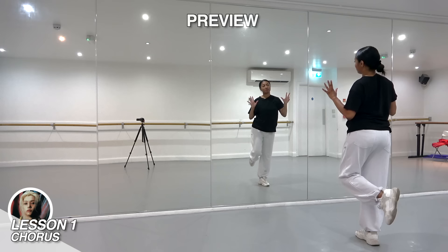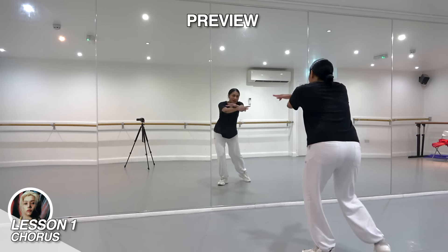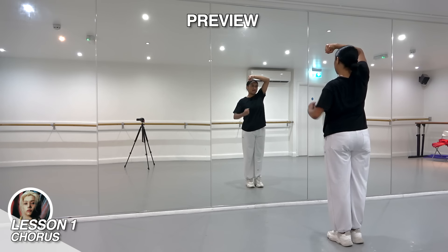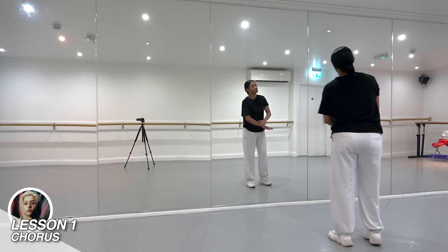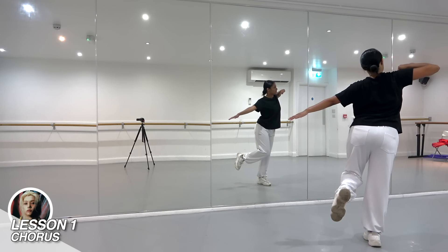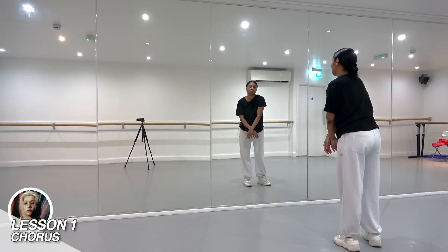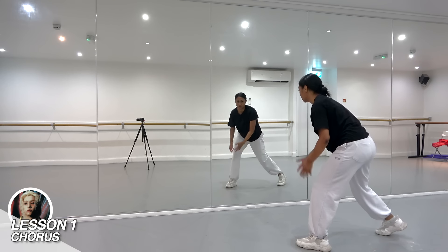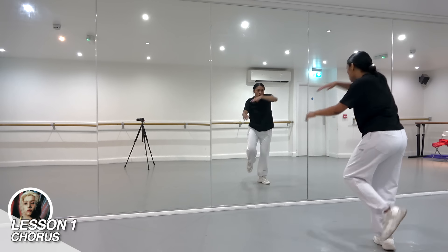Now I'm going to show you a preview of the next eight counts to finish this first half. We've just finished here on 1: 2 and 3 and 4, 5, 6, 7 and 8. That concludes the first half. So we've just finished here on 1, looking behind us with our left leg in the air. From here, step with the left foot on the floor, bounce our arms back — just casually resting at the bottom, crossing over in front of us. So as you elbow, bounce back and collapse onto your left foot. This is 1, 2.